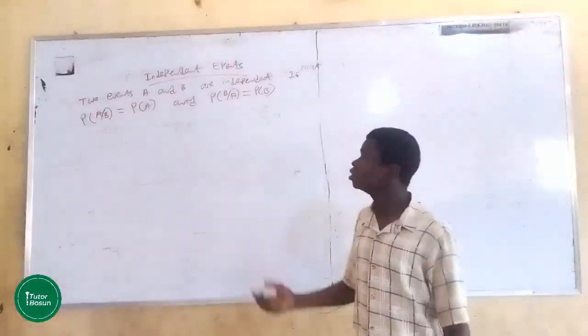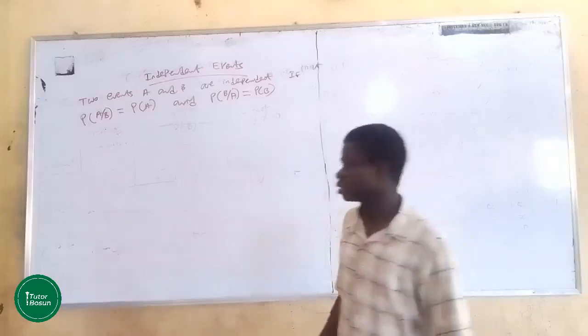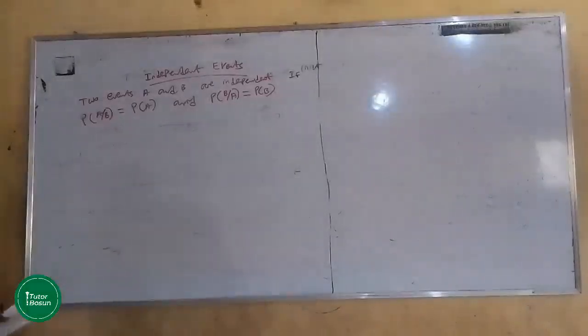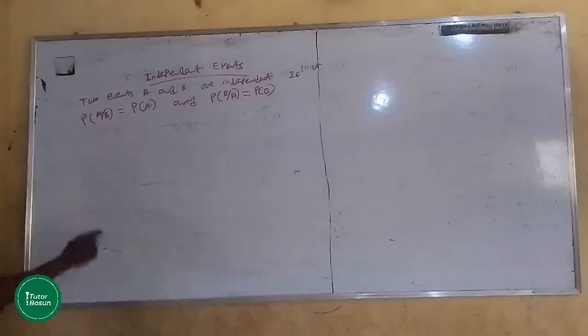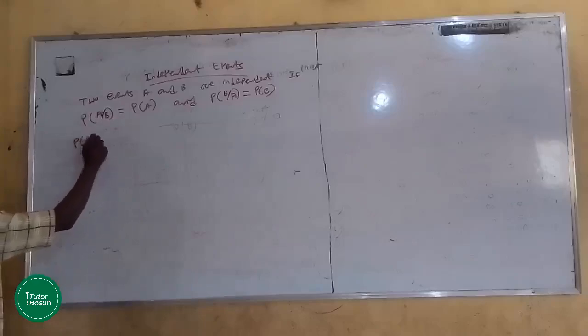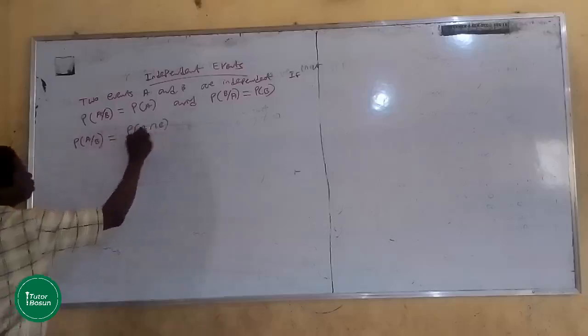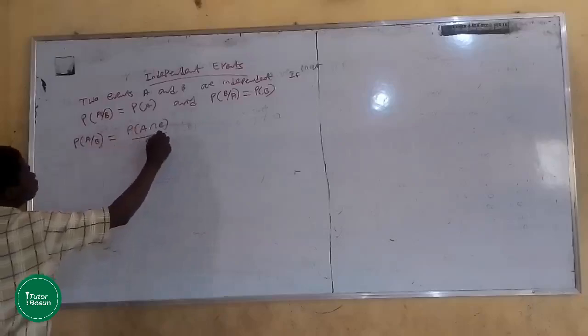And if those two conditions are not satisfied, it means otherwise, that is, they are dependent. If these conditions state that the conditional probability of A given B is equal to the probability of A, and the conditional probability of B given A is equal to the probability of B, definitely our formula can be modified. It comes from the conditional probability, which says the probability of A given B is equal to the probability of A intersection B over the probability of B.